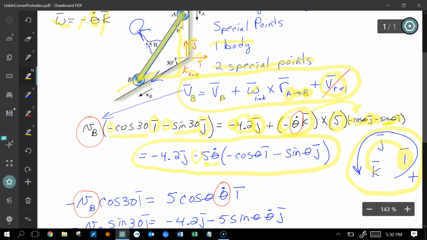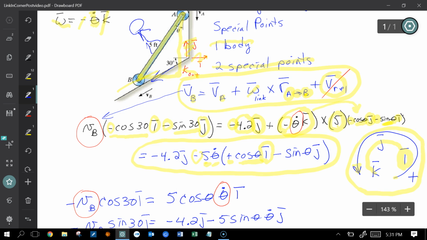It's either plus or minus, right? So I have the negative that I copied down from above, cosine theta I copied down from above, and then the K cross J is an I. So I got that from my diagram. Now, to get to the I, did I go in the positive direction in the blue arrow over here? Did I go in the positive direction? No, I went backwards to get to the I, so that's a negative. So K cross J is a minus I. So I have a minus from the equation above, and then the K cross J gives me another negative, so negative, negative makes a positive there.